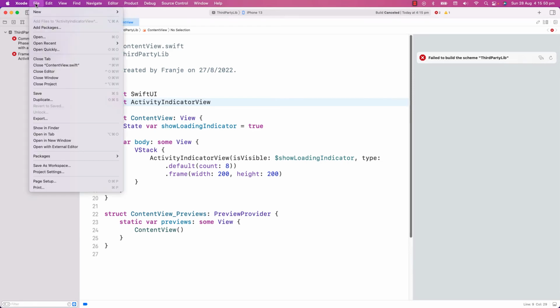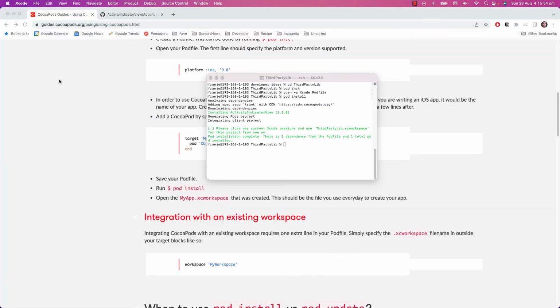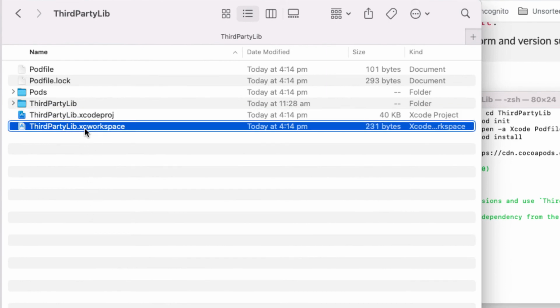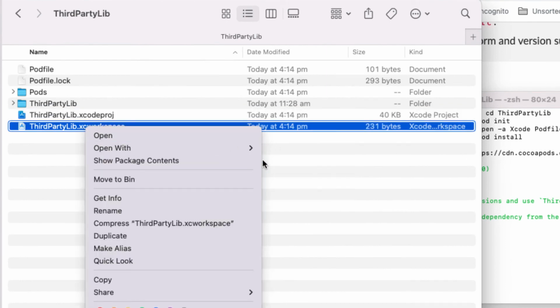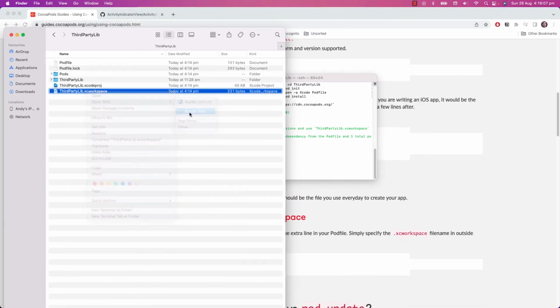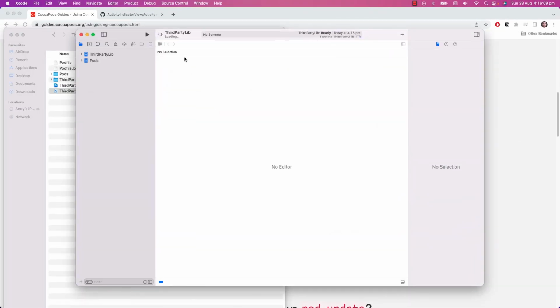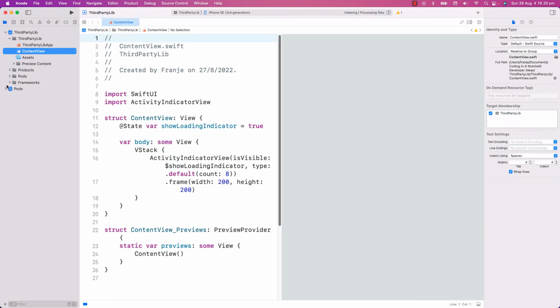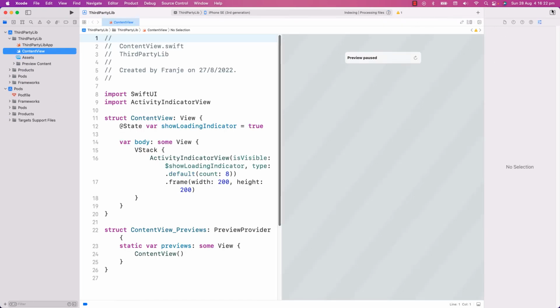Let's close this project and have a look here in our project directory. There is a new file called XC Workspace. This was created when we installed the pod. From now on, we will use XC Workspace instead of Xcode project. Now let's open this in Xcode.